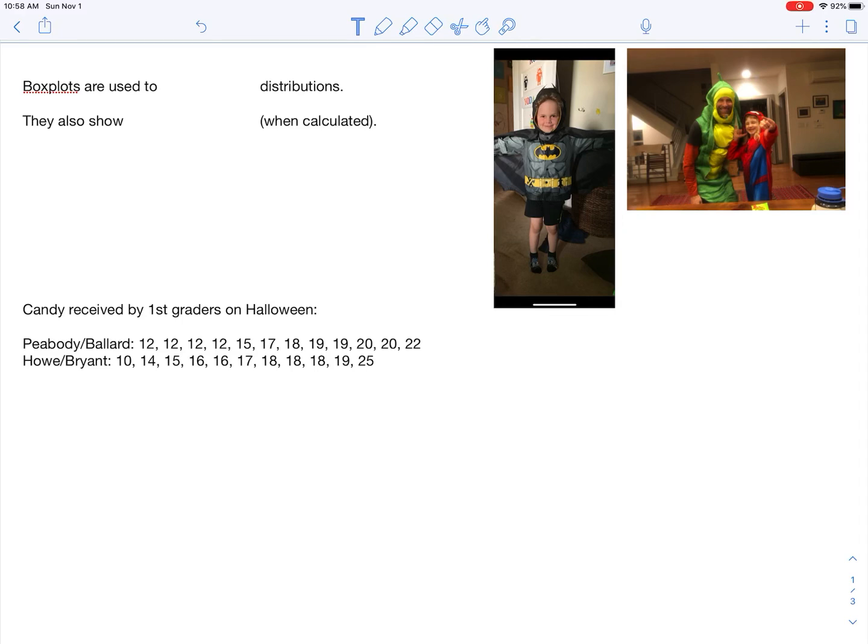It is time to learn box plots. Along with dot plots and histograms, a box plot should be something that a statistician has in their tool belt. They're used to describe and compare distributions. They can be used for one, or putting them side by side is going to be really helpful, so that we will compare distributions.